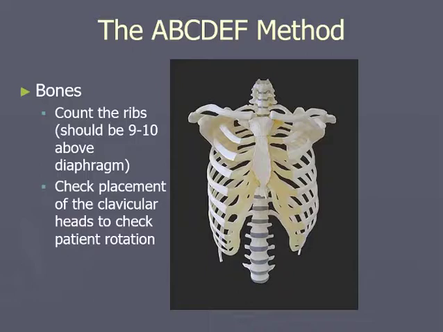so that we don't have to make that mental calculation of, oh, this image on the chest x-ray is weird, I don't know why. When you look at the clavicular heads, you say, oh, well, it's weird looking because the patient isn't centered. You just have to make that mental adjustment for it.